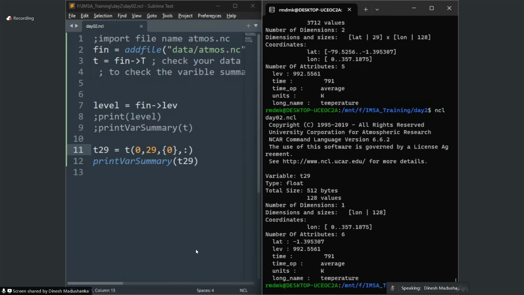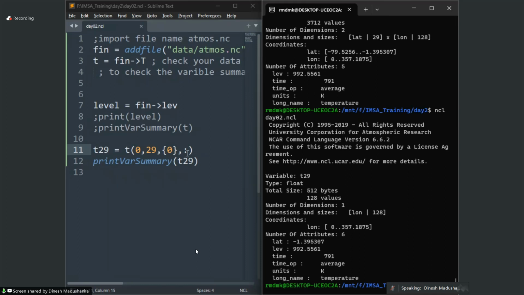The number of longitude levels is 128, because we didn't specify the longitude. Even there, after this comma, you can specify the longitude levels also. If you need to inspect the value of a specific location, you can give the specific longitude in here also.